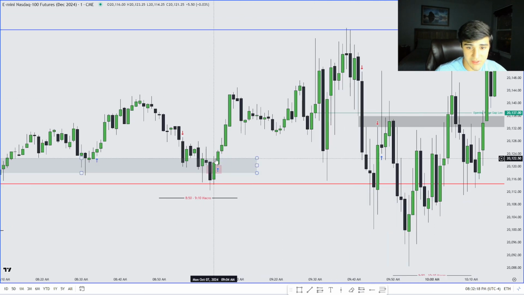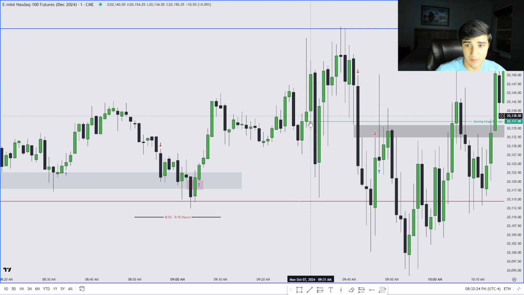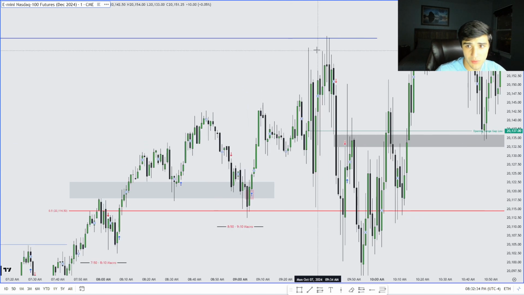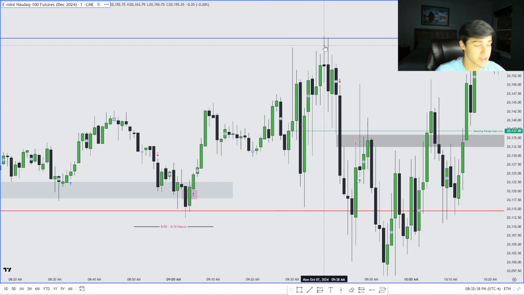And I did not roll my stop to break even after this displacement right here because I knew the 9:30 open was coming up and I wanted to weather some of that volatility. And my stop was literally only 10 handles, which was absolutely nothing. So I was going to weather some of that volatility. I stop with underneath here, was holding for 20,163 flat. Now, obviously delivered.